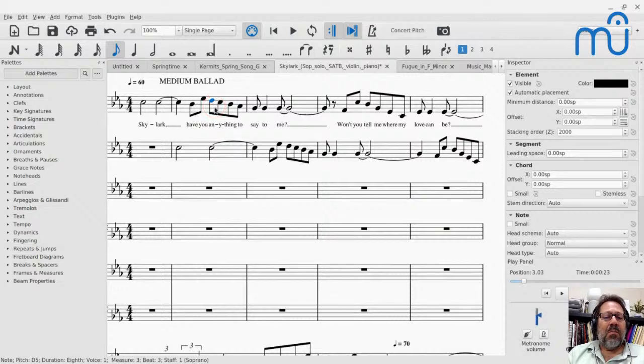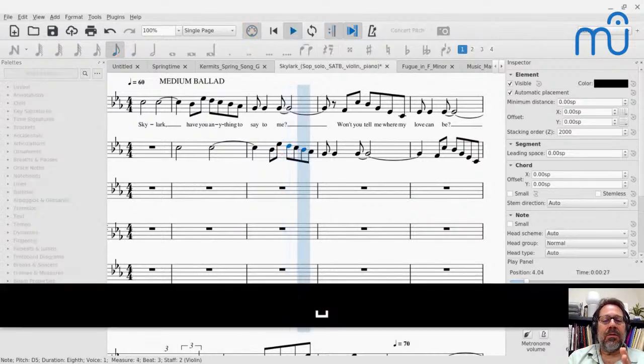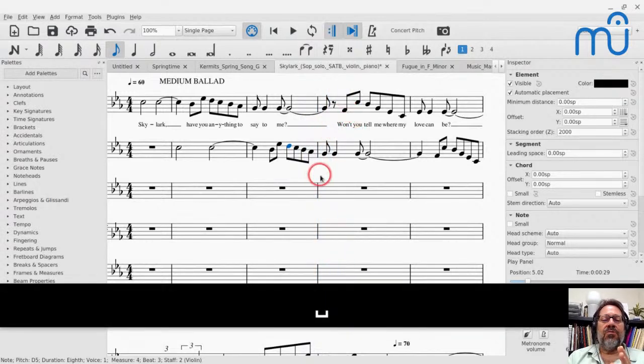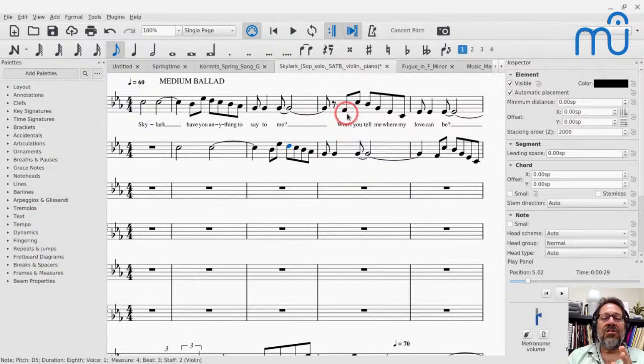And that's great, but I would say in this, it's not necessarily going to be careful to do that all the time, and it's going to be okay. Like here, this F comes in against that G, which is dissonant, and then leaps to a C. If you're following all the traditional counterpoint rules, you don't typically leap out of a dissonance. And here he is leaping out of that to the C, which is itself technically a dissonance against the G.